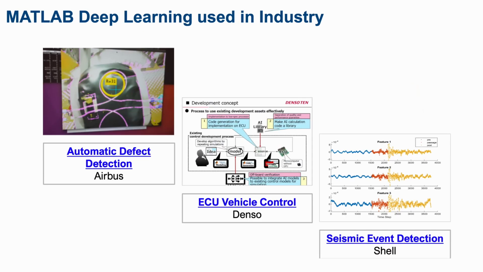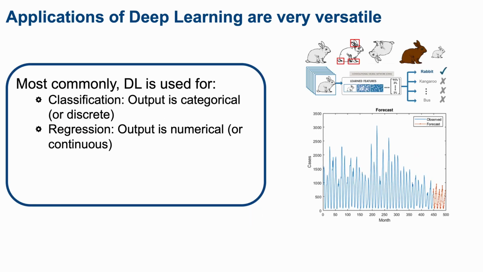One such example is deep learning object detection, which is where a trained deep learning detector will scan an image or a video frame for certain objects. It not only finds if the object is in the image, it will draw a bounding box around it as well. Applications of deep learning are quite versatile. So there are different workflows and different scenarios that you can imagine for that one. So you can use these networks for classification, where the output will be a categorical array, let's say, or it can even be a regression type of learning where the output is numerical or continuous.